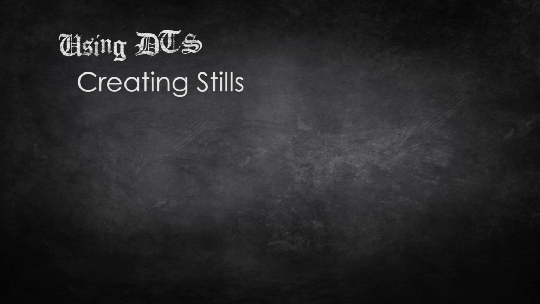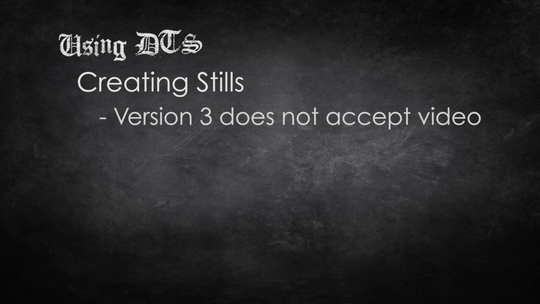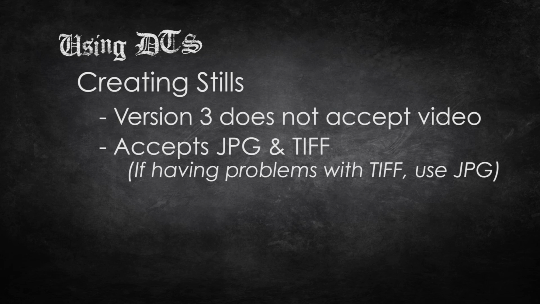So far this has all been straightforward, and here's where it can get confusing. To create a profile with the Sekonic software, you need to have a still image. Even with version 3 of DTS, it does not ingest video files. So you need to get 1 still frame out of every clip. While the Sekonic software reads both JPEGs and TIFFs, I've had better success with JPEGs for some reason. Not all flavors of TIFFs play nicely with the Sekonic software, so if you're having trouble with your TIFFs, then export a JPEG and you'll be fine.